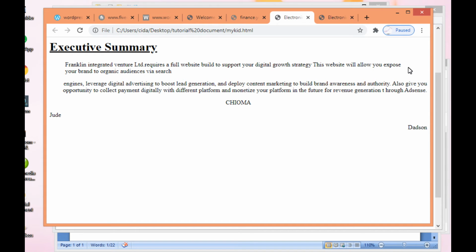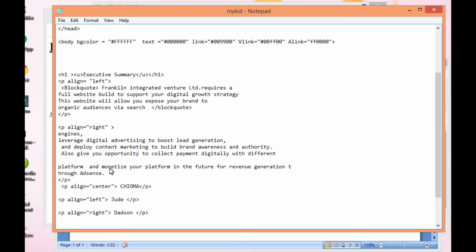If you look at what happened here, look at this one now, this sentence is here. We can also block quote it and make it leave the axis of the web.